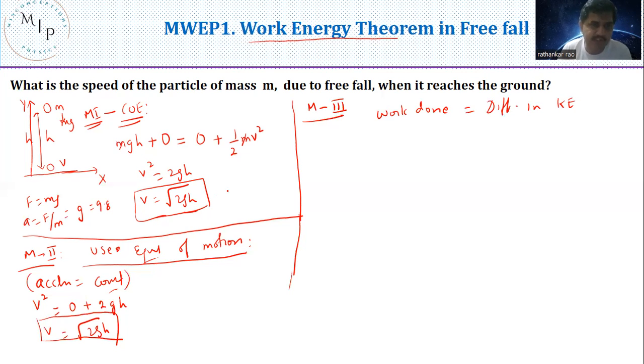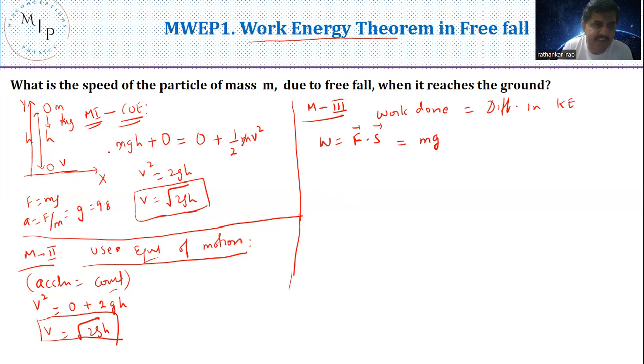Now what we do know is, let us find out what is the work done in making this particle start from here and come here. What is the work done? mg is acting downwards. Work done is always given by F dot s, where F is a vector and s is a vector. What is F here? F is nothing but mg, which is acting like this. What did we consider? Anything that goes upwards is positive, anything that comes downwards is negative. Anything you are measuring downward is negative over here. So F is nothing but my mg.